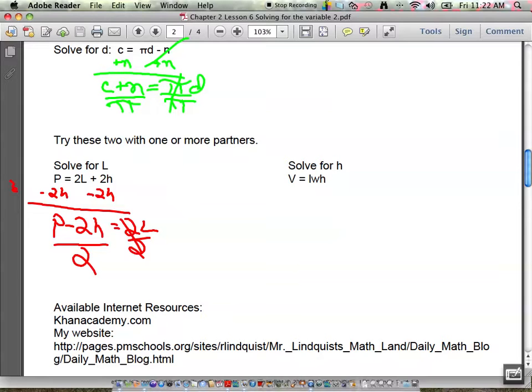All right. Solve for H, talk to me, Gabby. What's solve for H mean? What do you have to make it say? Patrick's got his hand up like, man, I know the answer to this now. He picked on me before, so I know this answer. Patrick, help her out. H equals. This says solve for H. You better be thinking H equals, right, Gabby? What does solve for H mean? Very good. So right now the H is being multiplied by both the L and the W, so I'm going to divide by both the L and the W. The H equals V over LW.